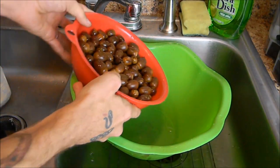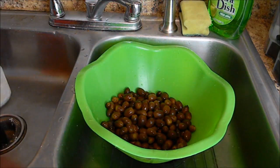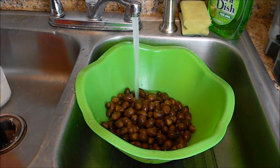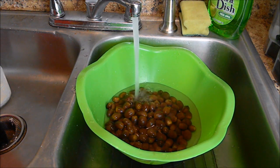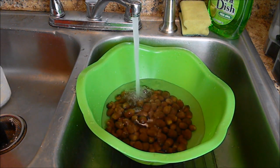I'm going to give them one final rinse before pouring them back into the big bowl to fill completely back up with water. You'll want to let your acorns soak in the cold water for about an hour — just long enough to soften up the shell and make cracking them a little easier.